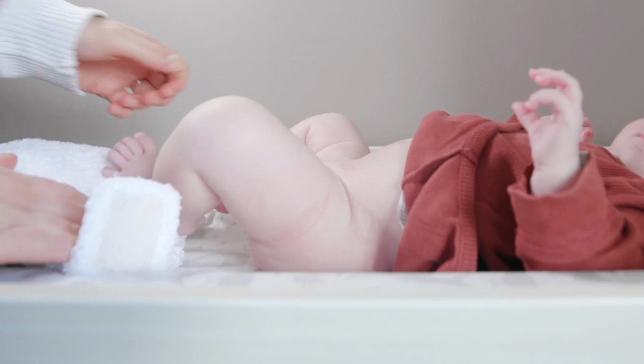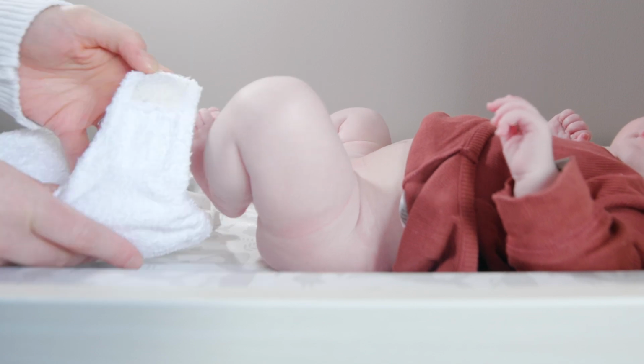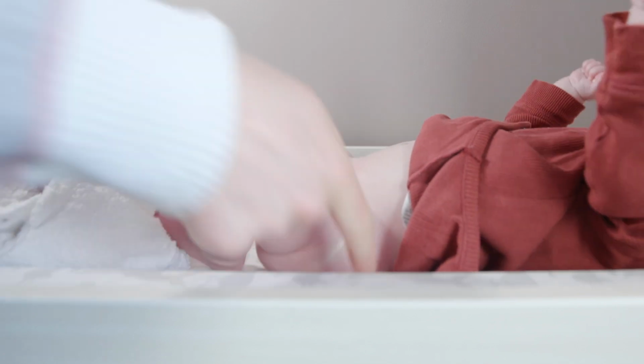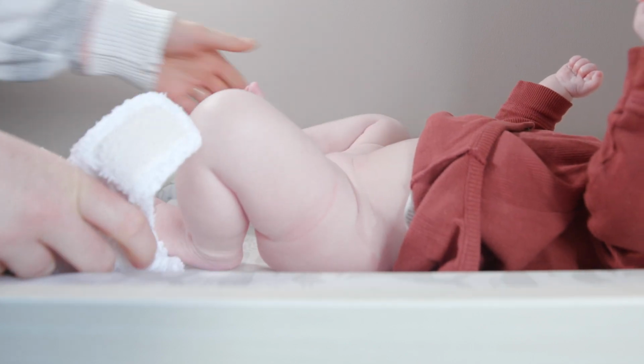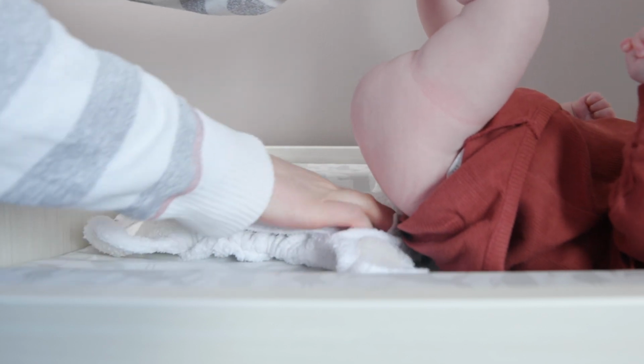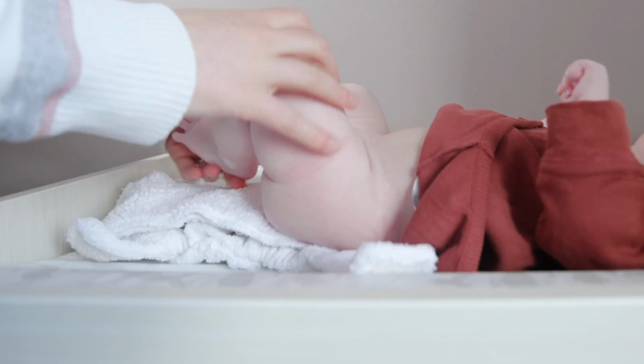So ideally you're going to want these back tabs, you want this curve to come in line with the top of their thigh. So I'm just going to lift up a little one. There you go.